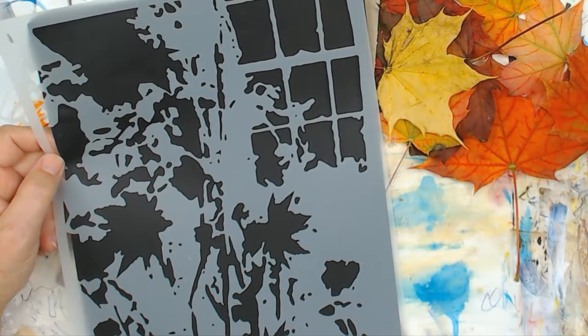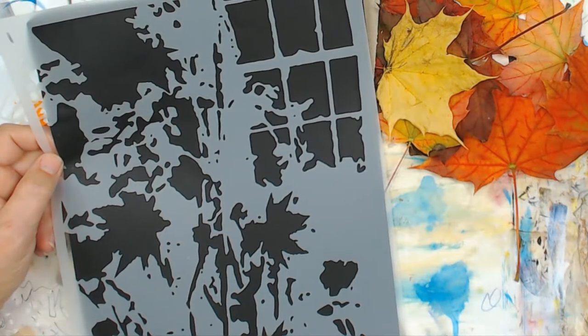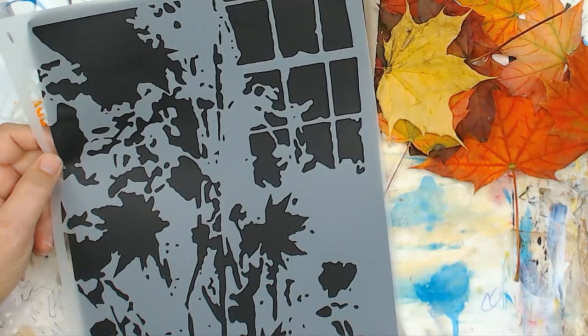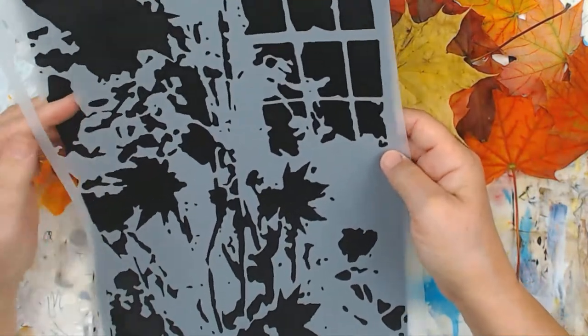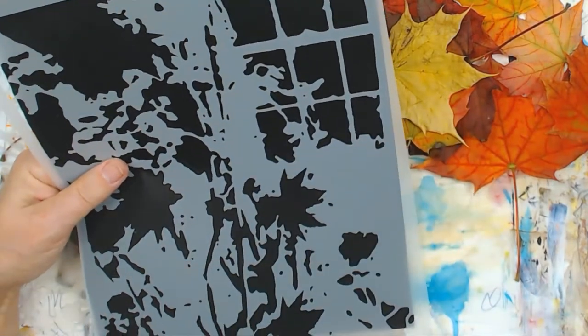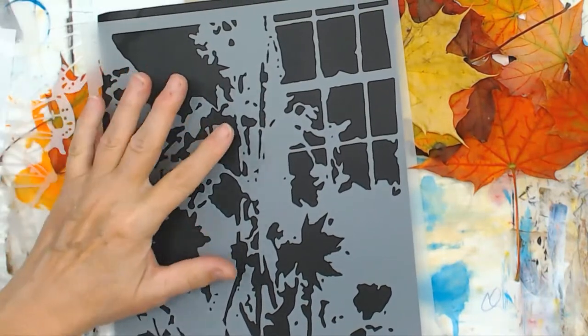My birch at my last house always was covered. Right side up to look right. Yeah, isn't the window pretty? Did you get this one, Colleen? The window one? I really like this one. Yeah, these are Stencil Girl's, the last ones that came out. I love windows.